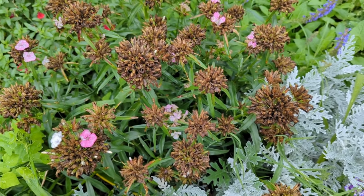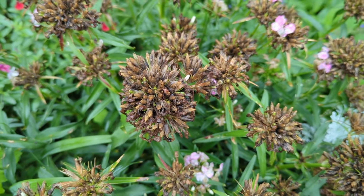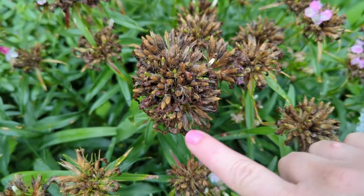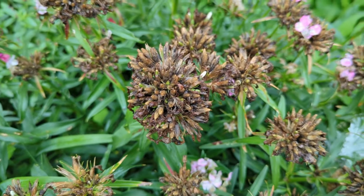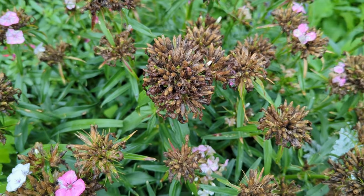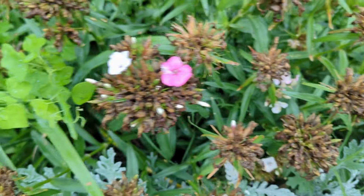However, I'm going to need to do this last in my project because you probably can't tell, because you didn't see them before, but it is early morning and the sun is just coming up. What happens with Sweet William is these are all little seed heads that open up during the day, but I've noticed and learned that they close up in the morning. So I'm gonna do the rest of my front yard maintenance and hopefully by the end these will be kind of opened up and I will be able to go ahead and harvest some of these seeds for you and show you how to do that.